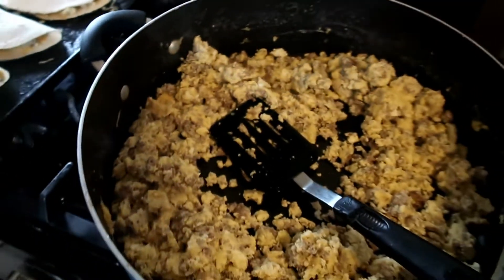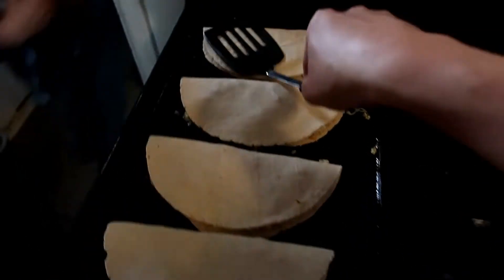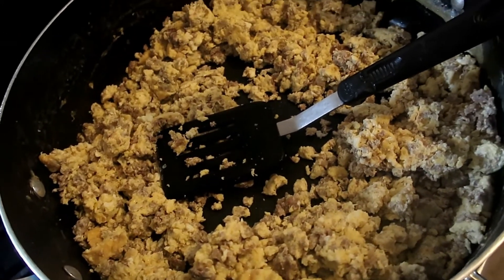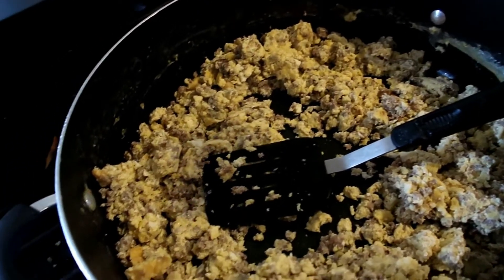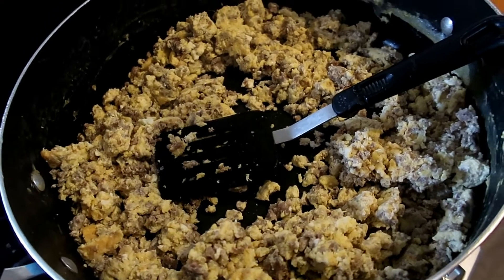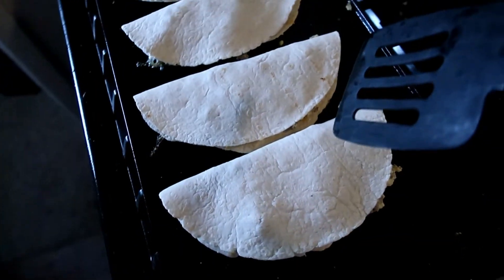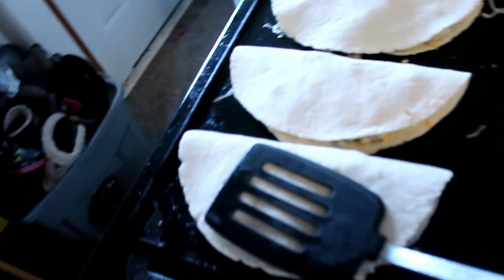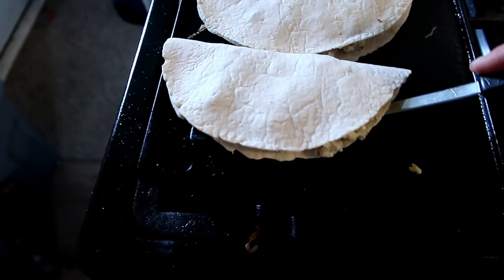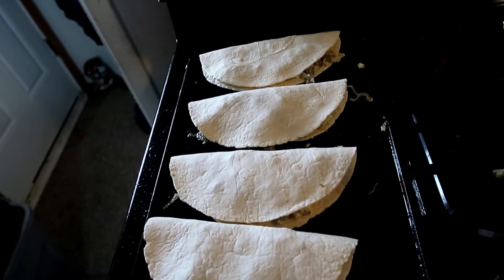I am working on some breakfast for my husband for the week — he's switching back to daytime work, so I'm making some breakfast to have ready in the refrigerator. I call these breakfast quesadillas. I cook two pounds of sausage, then add some eggs I'd already scrambled up in the fridge plus some egg whites, and cook those all up. I have low carb tortillas, put cheese on one side, add the egg mixture on top, fold them over, and cook until the sides are crunchy. I have nine of these, so hopefully they'll last about four days.